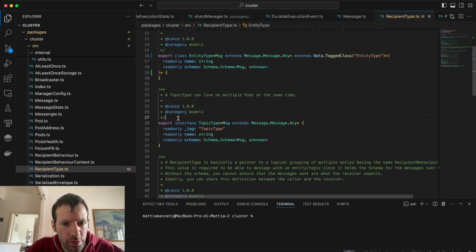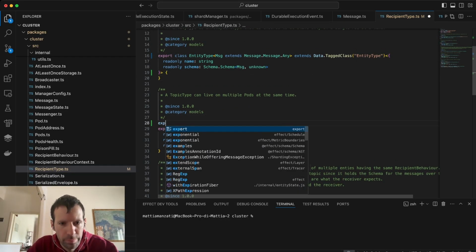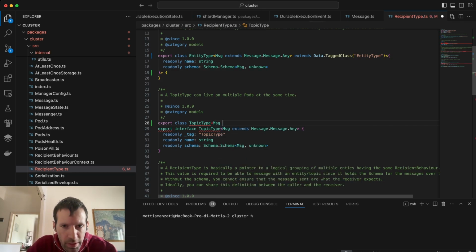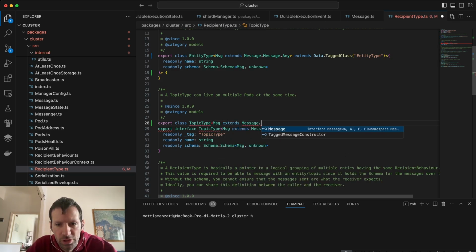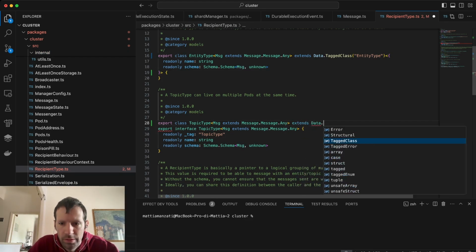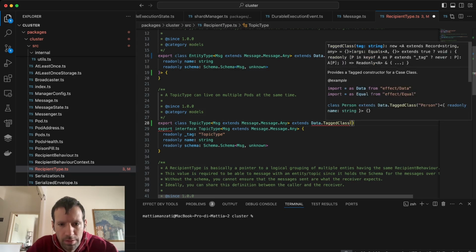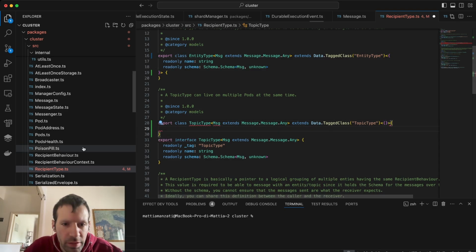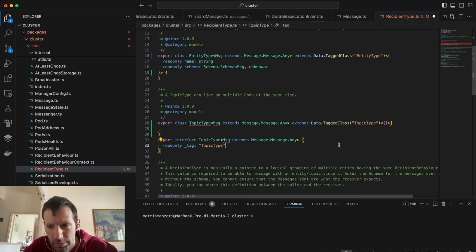Same goes for TopicType: export class TopicType, which represents entities that can live on multiple pods, extends Message.Any extends Data.TaggedClass of TopicType. Okay, and those are the properties.